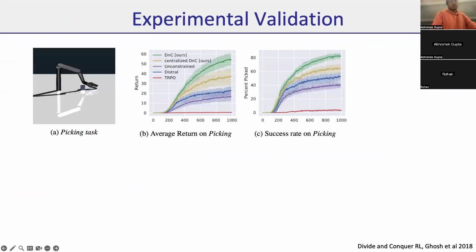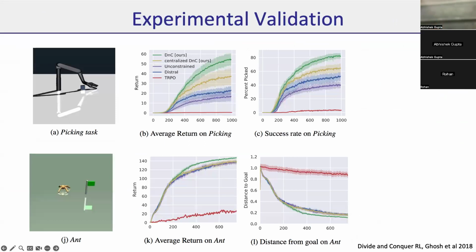And so how well does this work? If you look at some learning curves, these are multitask in the sense that they have really wide initial state distributions. So they divided them into little regions, learned individual policies in little regions, and then distilled it into a shared thing. You can see that DnC and centralized DnC, the ones that they propose, are significantly better than just a single task policy trained across everything, right? So you get significantly better asymptotic performance and faster learning rate, even when it is improving slowly.